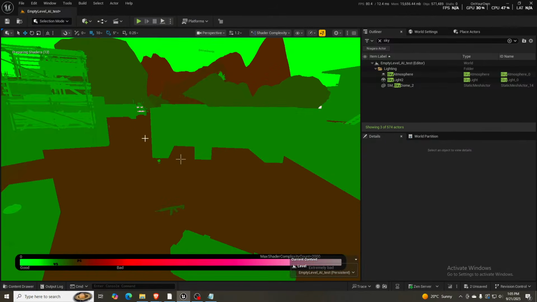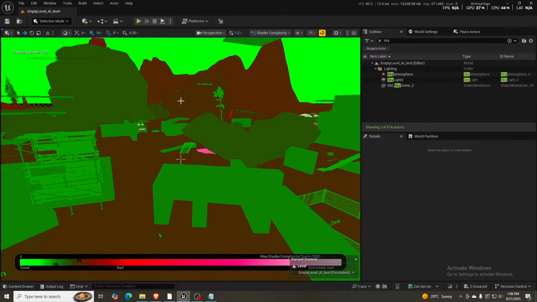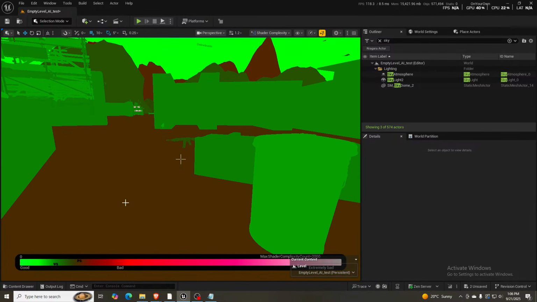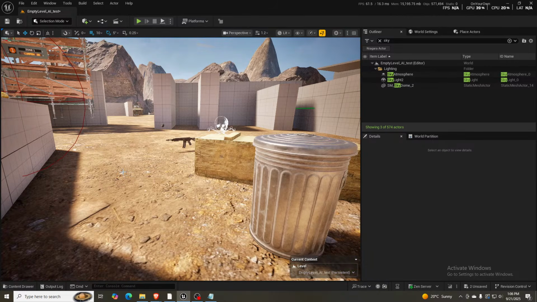This is my old shader for the terrain, and it's going into the dark red, so heading into the bad area, so to speak. So what I've done is I was trying to see if I could revamp this and hopefully make it better. I didn't get too far with it.